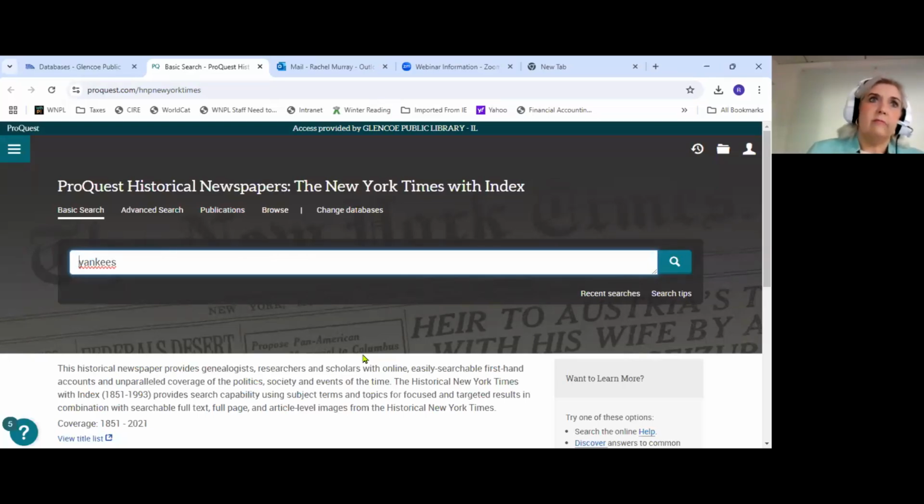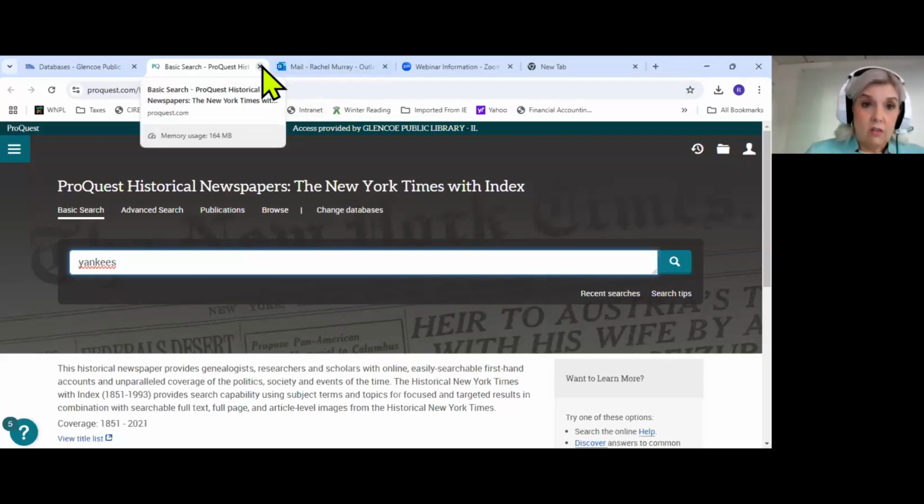It lets you search for things that happened over 100 years ago. You're able to go back and look, say, at the 1918 influenza epidemic. You'd be able to type that in. It will take you to those articles and you can see how things were being reported at that time, which I really think is kind of a cool thing to do. Even if you're just doing it as a hobby to go back and see what things were like back then, you will actually find that they have things like ads from the paper back then, which can be a trip. I'll show you what those look like in just a little bit. So that's the New York Times Historical Index.